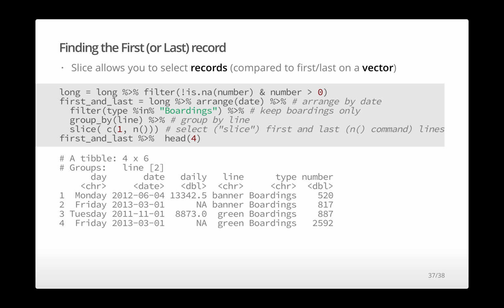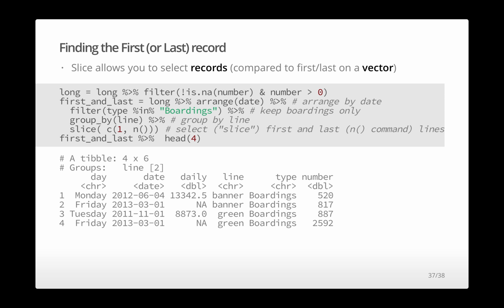So slice mixed with indices tells you which ones you want to grab. When you say slice 1, that gives you the first record for every observation after the grouping. For example, if you have multiple records per patient, you group by patient ID, and as long as the data is sorted by date or by visit, slice 1 will grab the first visit.